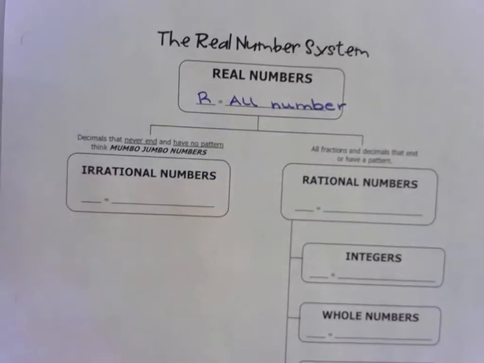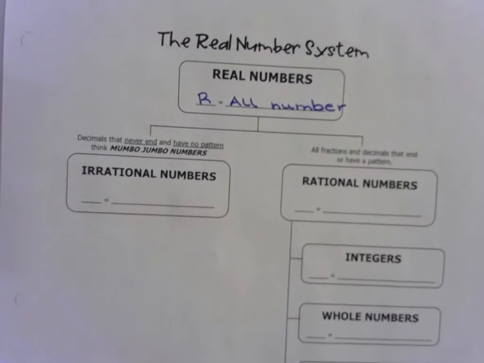Like I said yesterday, you need to make sure you're getting these notes down. I will be checking these before we take the test over this unit to make sure you have them. So write down what I'm writing down. We're not going to take notes every day, and we're not going to take a ton of notes, so what I write down, I want you to write down too. We're going to start with the top of the map. A real number is any number we've talked about. Any number that you know up to this point is a real number.